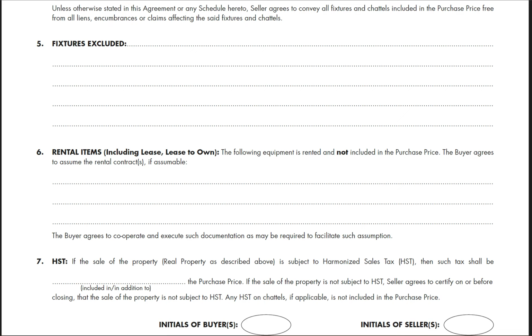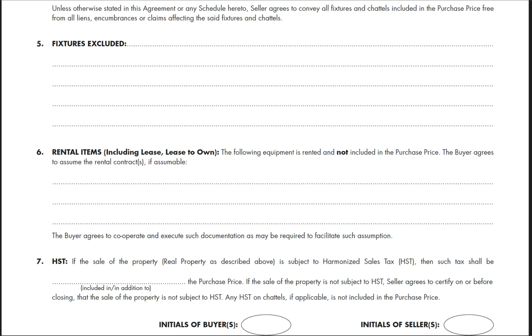And it ensures the seller has disclosed all rental agreements. So if the seller does not disclose that rental agreement, they may be on the hook for misleading the buyer because it wasn't represented. And then they're on the hook for those monthly fees or buyouts. Again, it goes back to avoiding last-minute surprises on closing day.